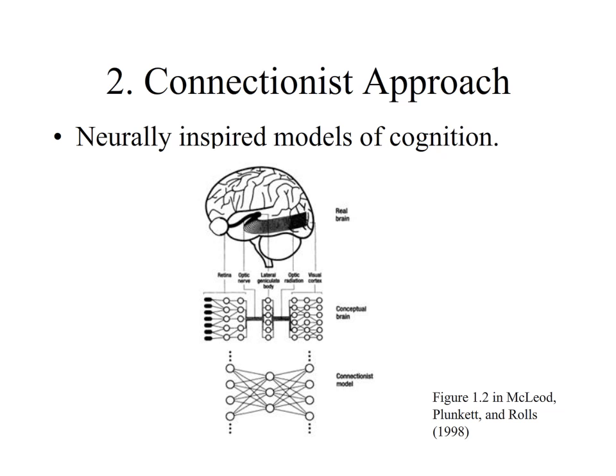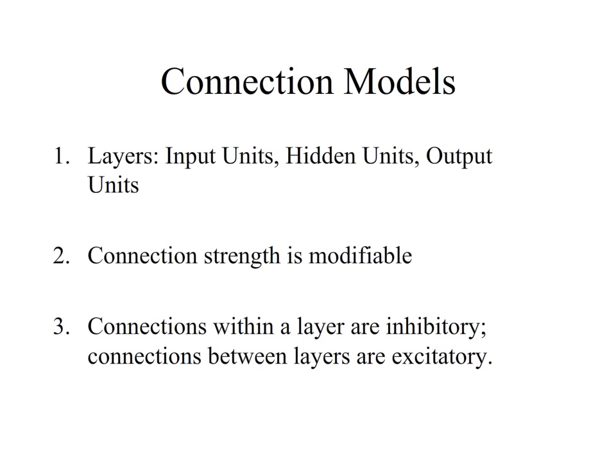From the conceptual brain, we've then developed something that's a little more refined called the connectionist model. Our connectionist models often have 3 layers, though they don't necessarily have to have 3 layers of input. They have an input level, hidden level, and an output level. Let's explore 3 components of connectionist models.